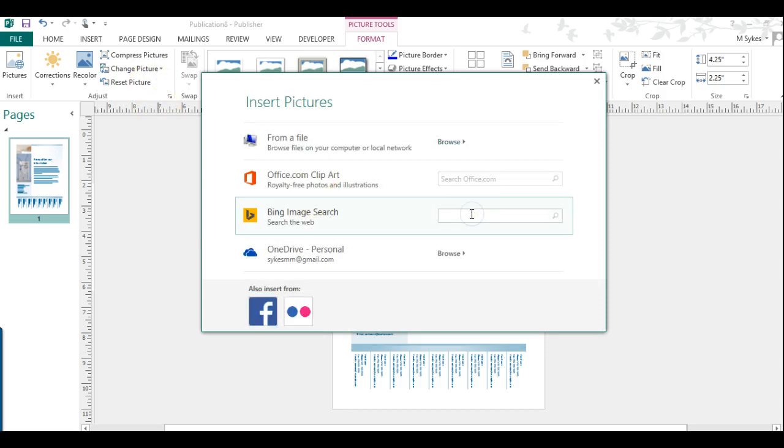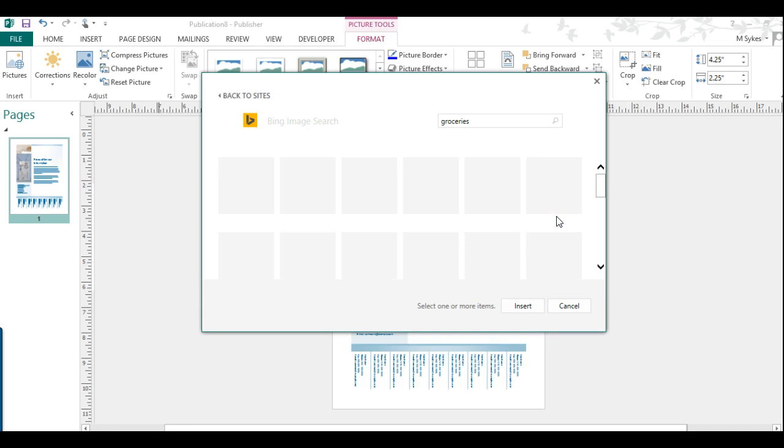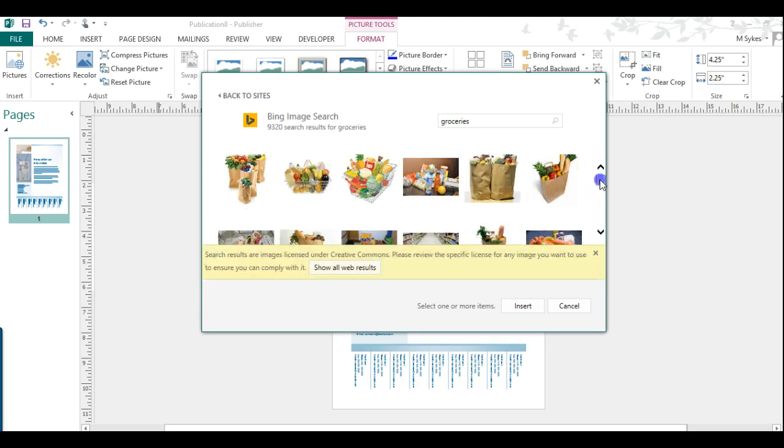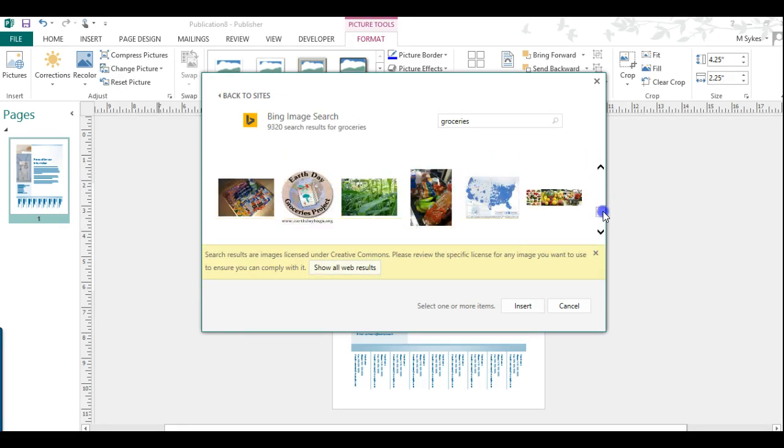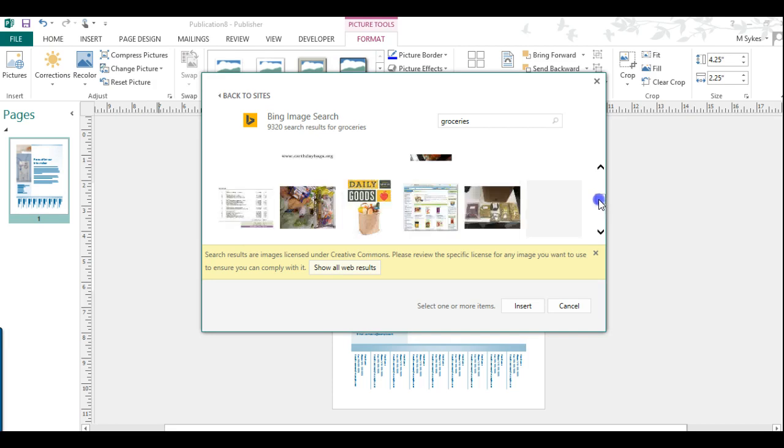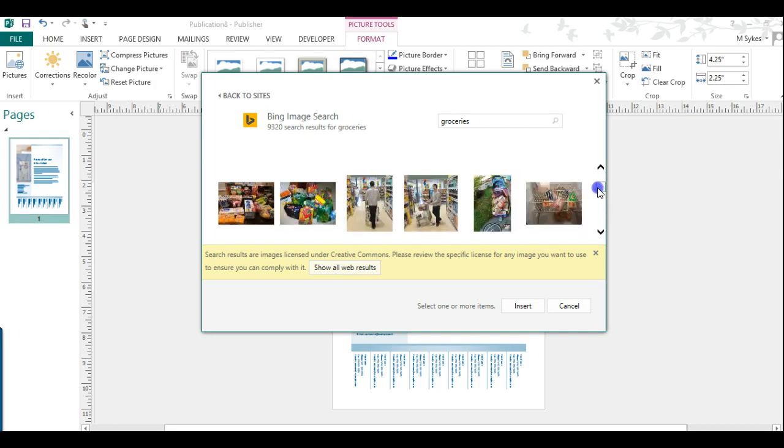For example, since this is a grocery store, you may want to look for images of groceries as an example. So I'm asking the computer to search for groceries. And again, as you're well aware, several different options come up for you to select from.